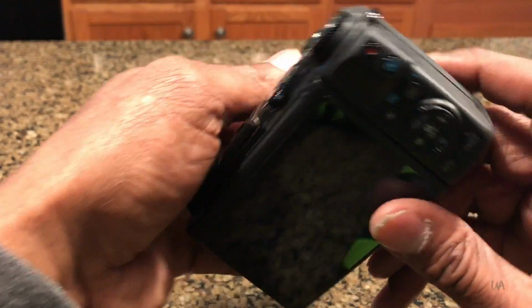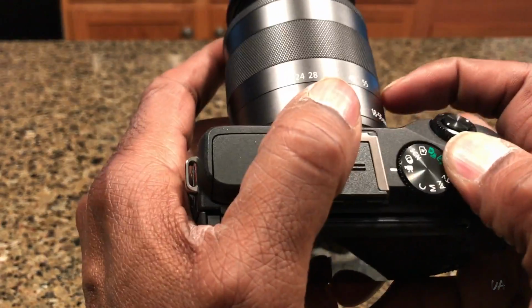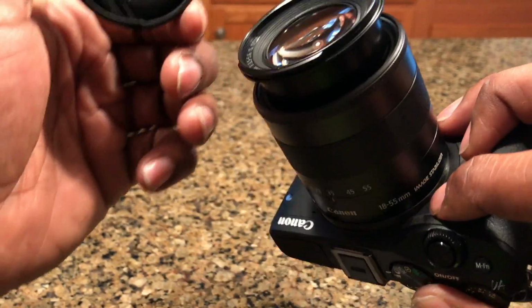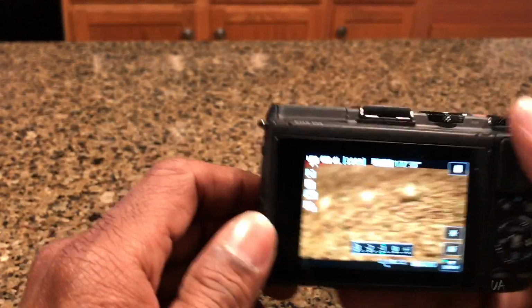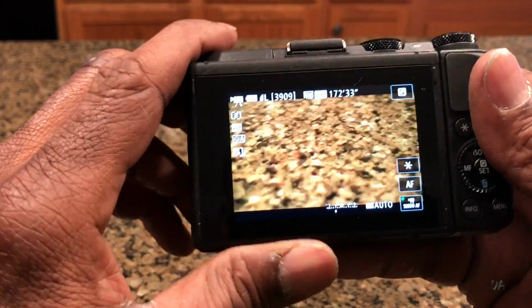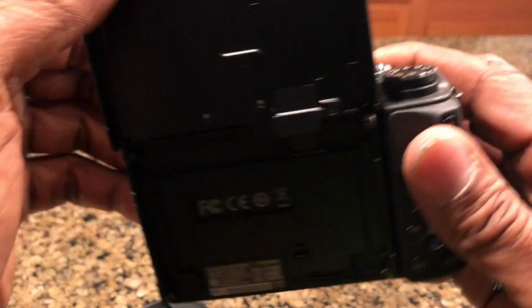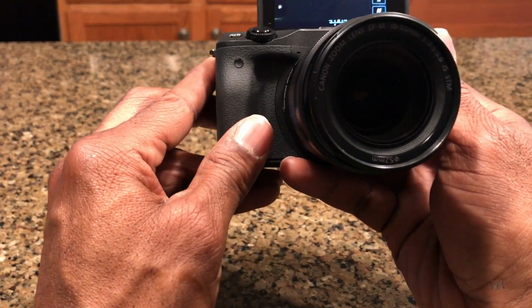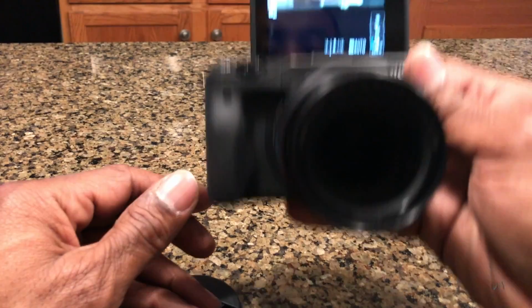When the battery's in, it just feels all comfortable, so you know it's in right. Get the lens cover off here. Check it below. We got this in autofocus, right? Pretty good so far.